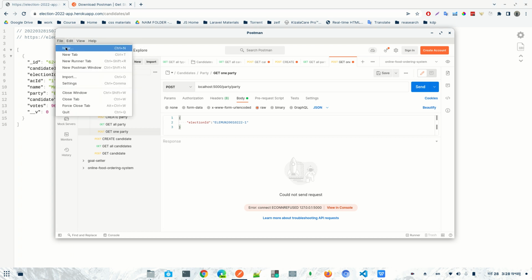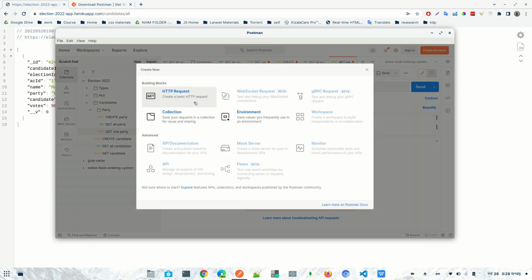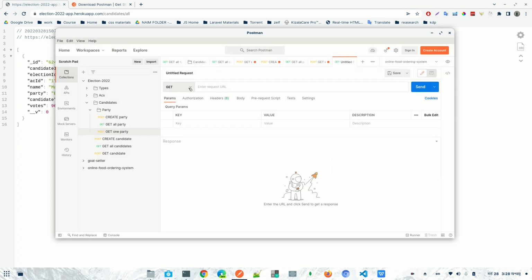And since we are importing data, that means we are doing a post request, HTTP request. We should change the request type from get to post. By default, you will see it as a get request. We will have to change it manually.